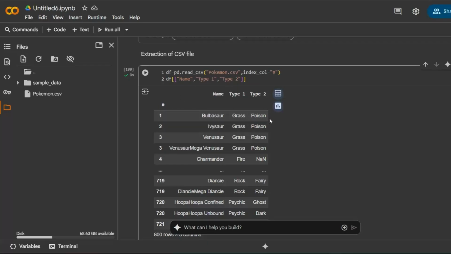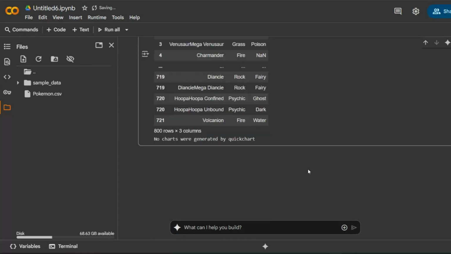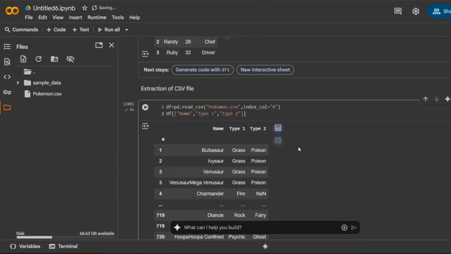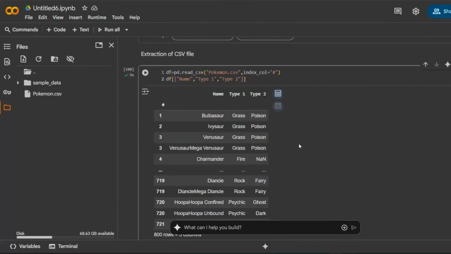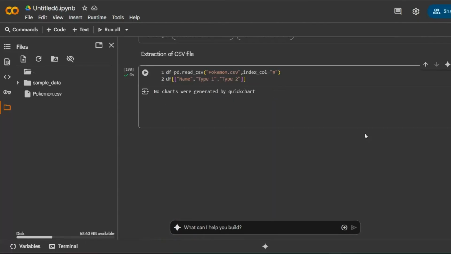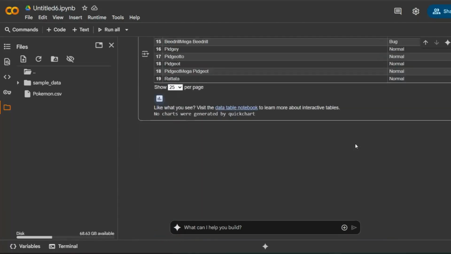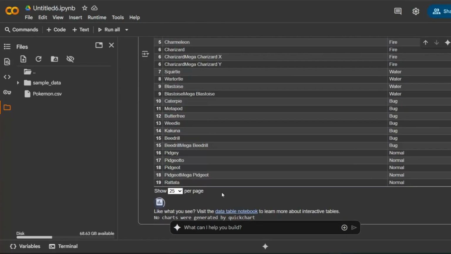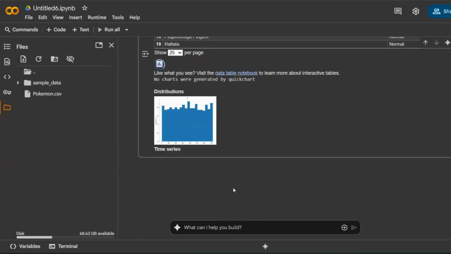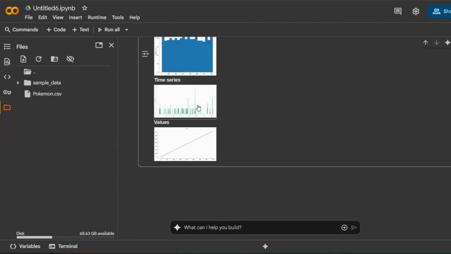Here in Google Colab, you can also get a graph just by clicking this. Let it analyze for some time. Yeah, so this is the graph that we get.